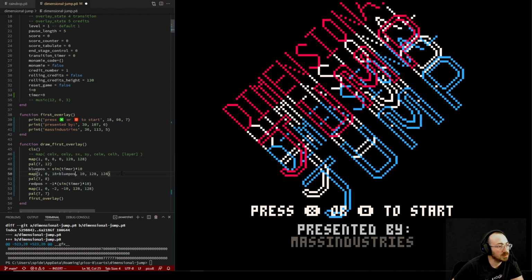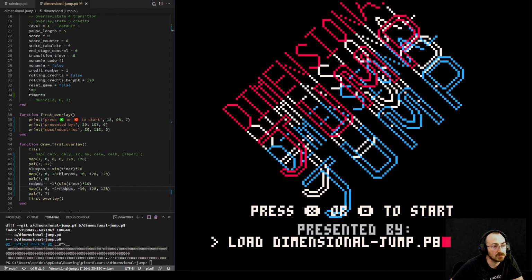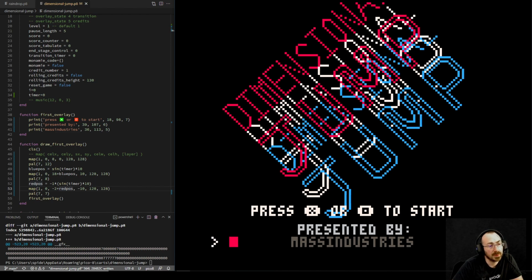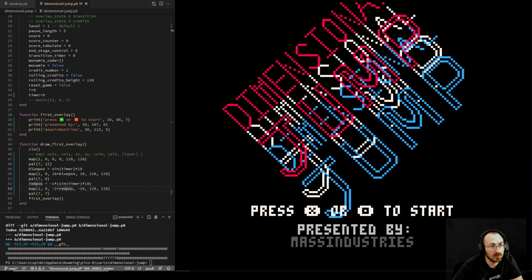And red position, blue position, and then plus blue position. All right, see what this looks like. Oh, load, run. No change, okay. Timer.